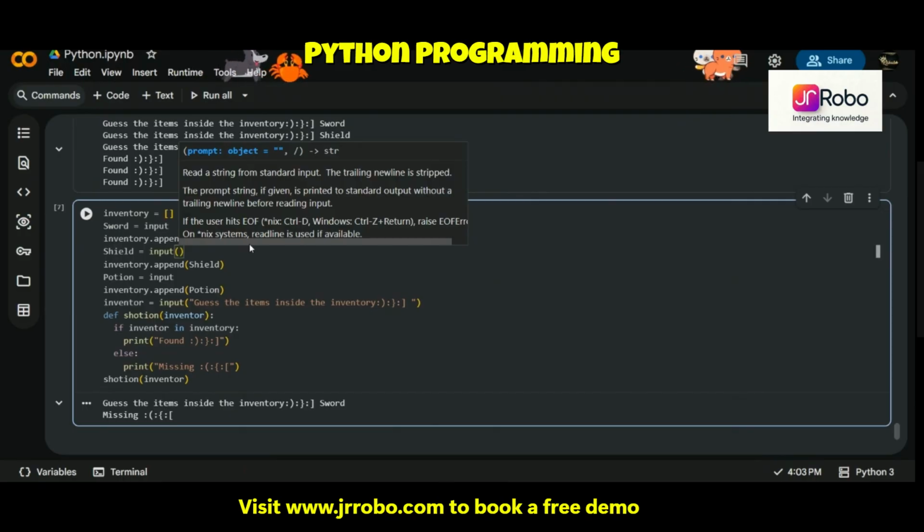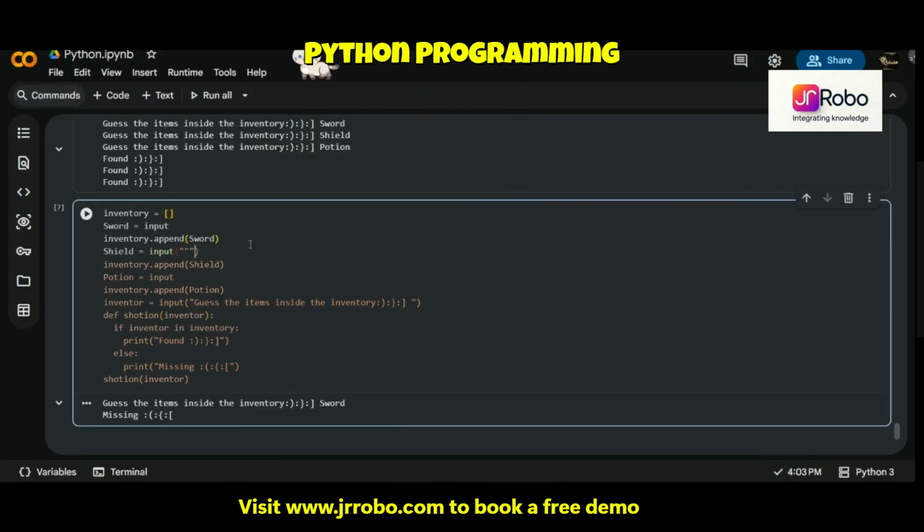The question can be like: enter the item in the inventory, enter the second item, enter the first item, like that. Okay. Can I just put the name of the thing in these? Yes, you can do that also. That's fine. All right, you can do that later. Okay, let's move to a new question.